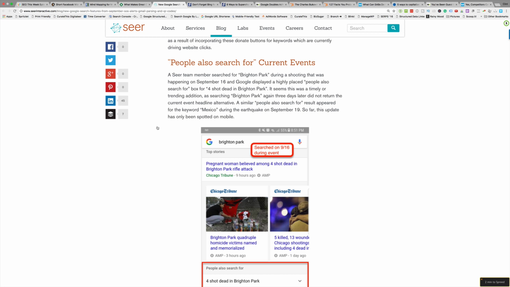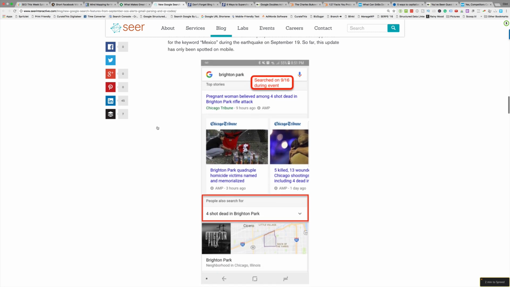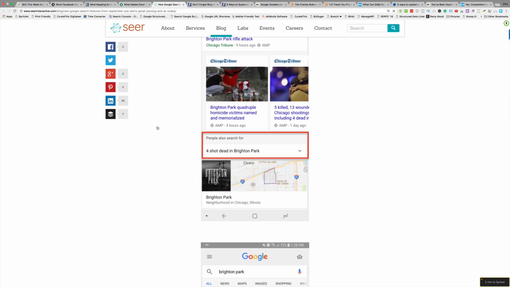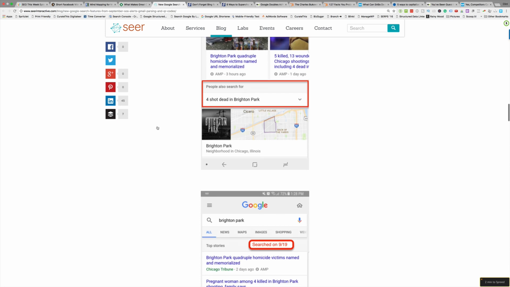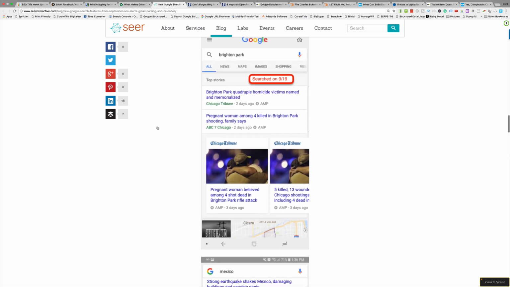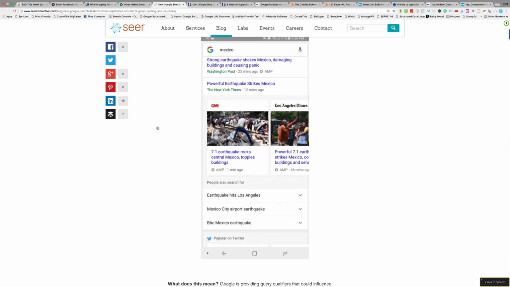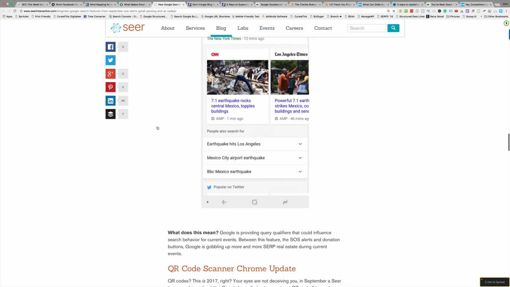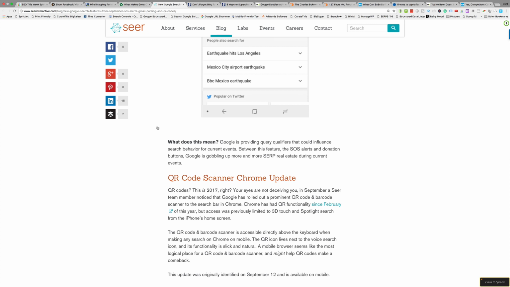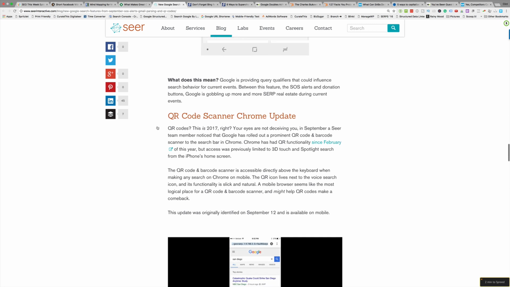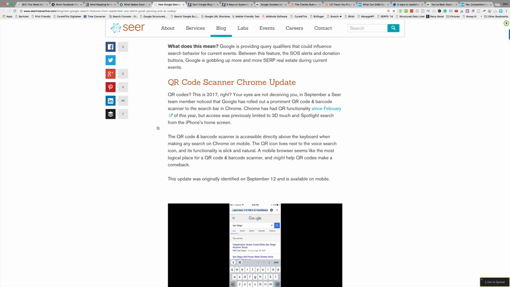People also search for the current events section. I've seen this more in mobile. So basically, it just gives you some related stuff for current events, taking off of the People Also Ask that is in a lot of search results. Now this is on mobile. I don't really think it's a big deal. Probably good if you're into the news section though. You get some more exposure that way and learn some more about title tag writing and H tag writing if you follow along and do it that way too as well.